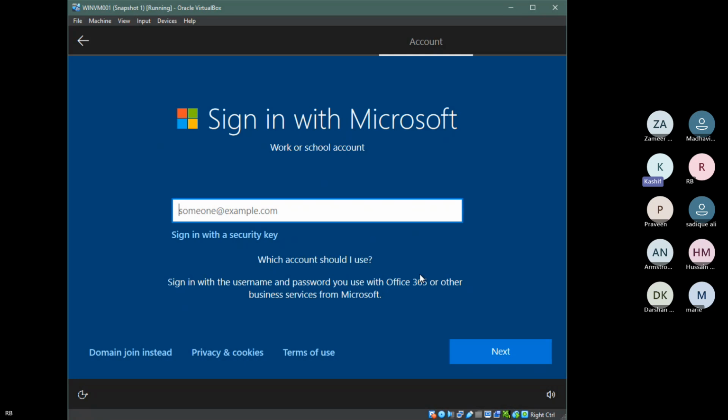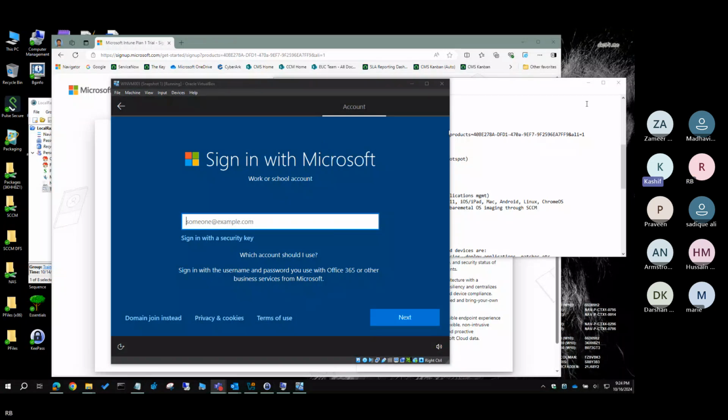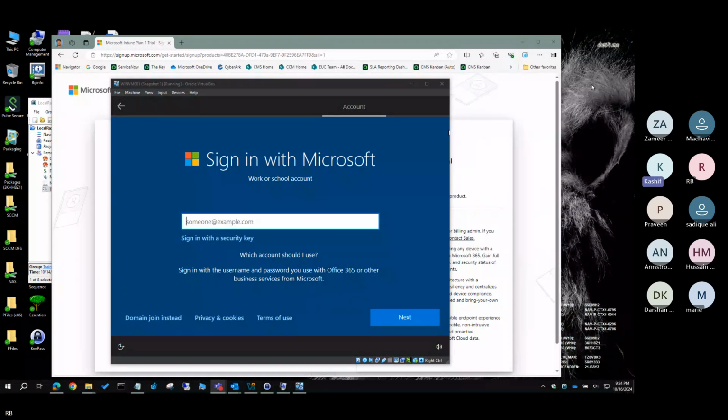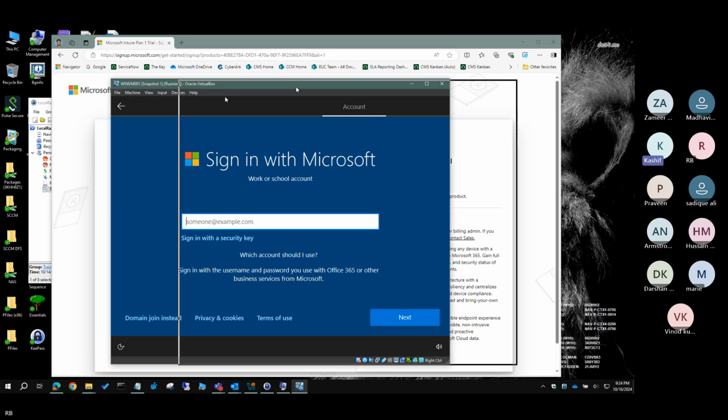Okay, I think you haven't shared the whole screen. Oh, let me do that. I'll share the whole screen. There you go. Okay, so here we have sign in with Microsoft. Once you reach this page, everyone, you need to take a snapshot.